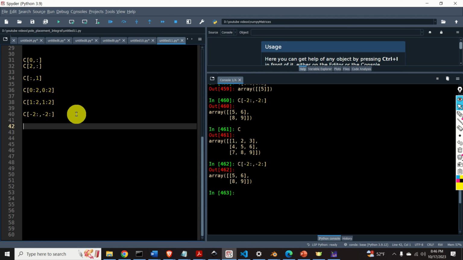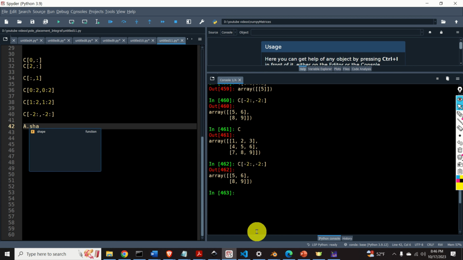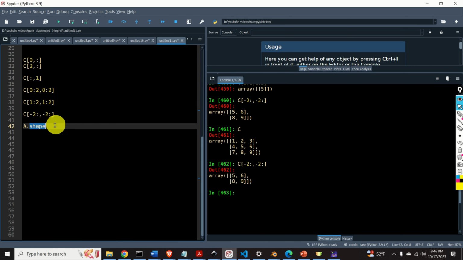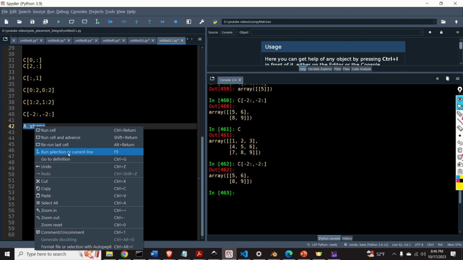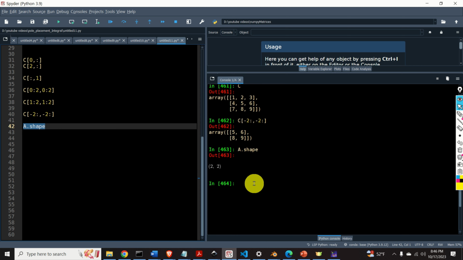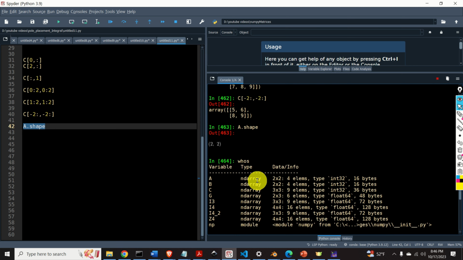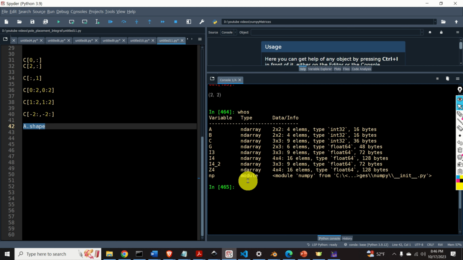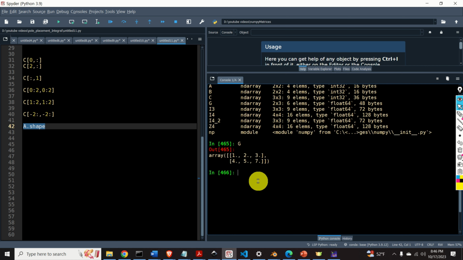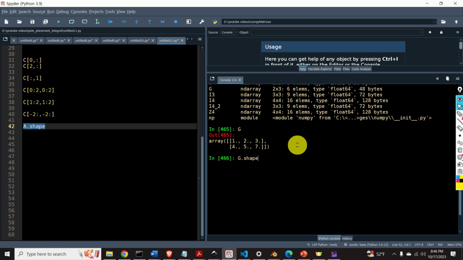Now let's learn how to get the number of rows and columns of a matrix. We do that by typing a dot shape. Here it is. 2 by 2. Let's see what we have in our memory space. Let's see our matrix G. Here it is. We can type G dot shape.